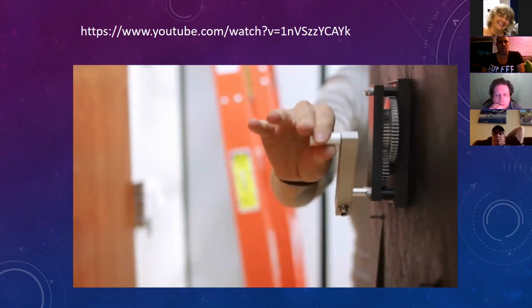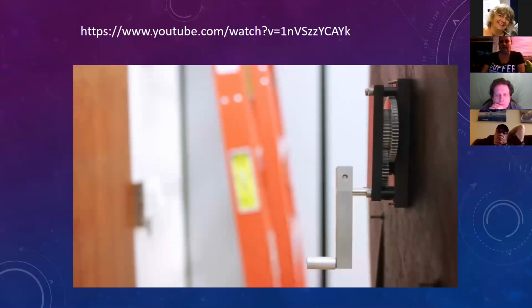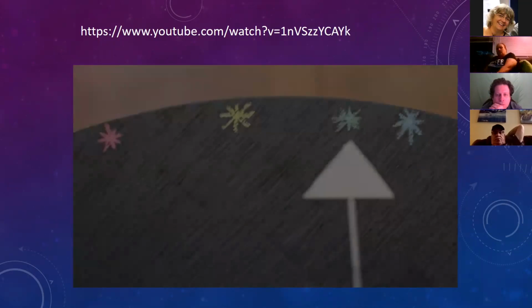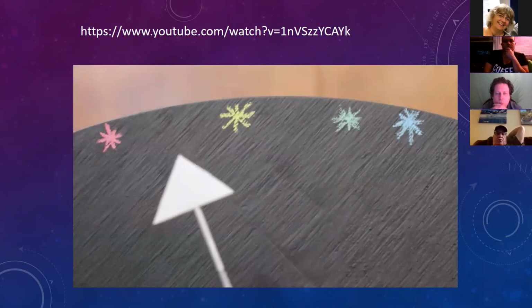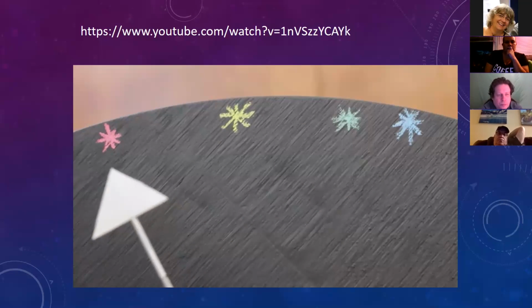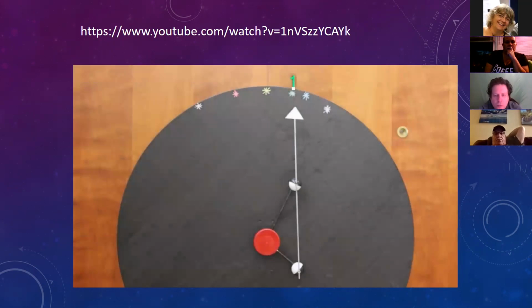A hand crank allows the demonstrator to advance Earth and Mars while the gears ensure appropriate relative rates. Note that an arrow illustrates the direction of apparent motion in the sky, and we have placed background stars around the edge where we will see the apparent position of Mars. We start our demonstration several months before Mars reaches opposition. Remember that Earth is moving faster than Mars and will shortly overtake it. The rod connecting Earth to Mars points to Mars's apparent position in the sky.